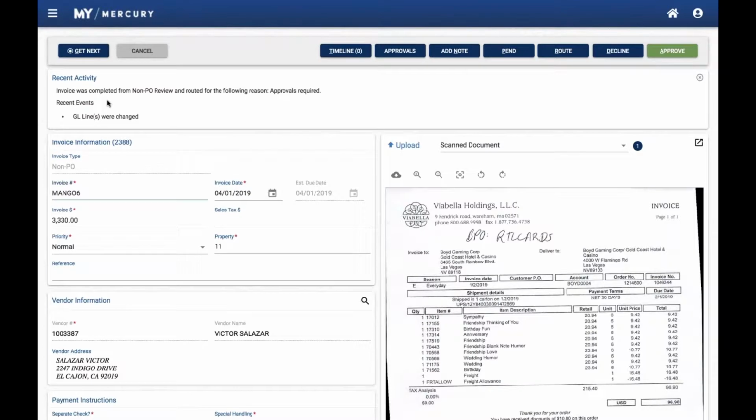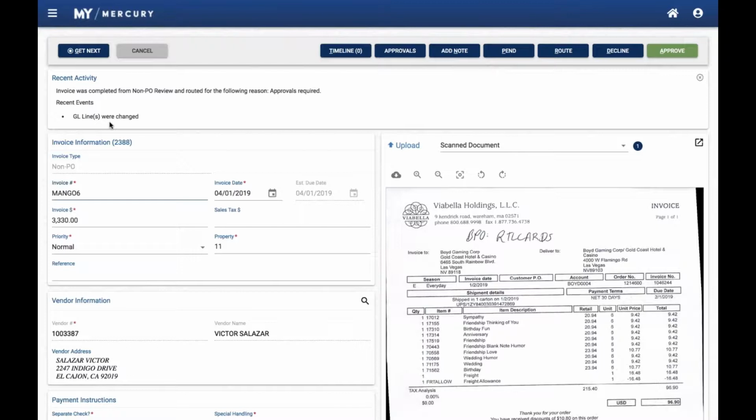We have our recent activity information. We actually had it in the Hootie queue as well, but there's not a whole lot going on with that invoice when it just comes in for Hootie. If you're in more of an exception queue and approver queue, there could be some very valuable information up here letting you know why that invoice is either in your queue or some recent changes that have happened to it. And that's pretty important. It gives that approver a little bit of history, so they're not looking at something in the blank.